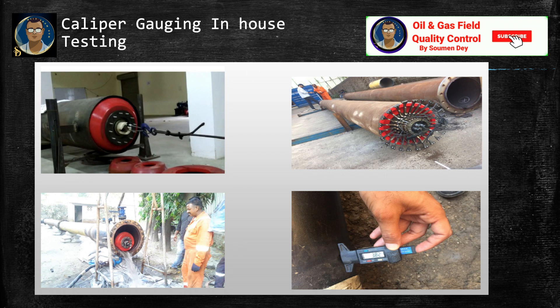Prior to mobilization, while preparing the caliper tool, the entire electronics with all individual components will be tested to make sure that all units including sensors and software are working properly. Pre-inspection survey at site: the pre-inspection survey covers the temporary launcher, receiver, and all valves if any in between. The targets for the pre-inspection survey are to identify possible on-site problems that may delay a pig run and ensure adequate access to all areas along the pipeline for necessary vehicles.